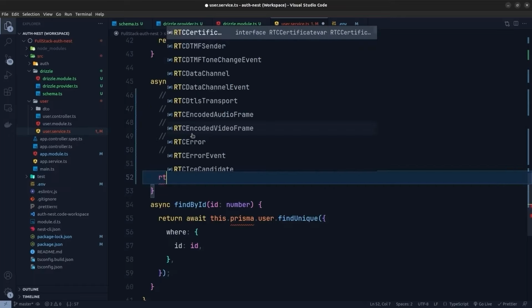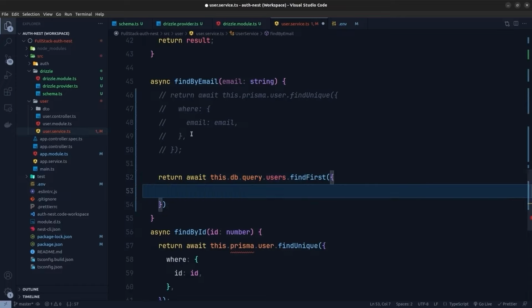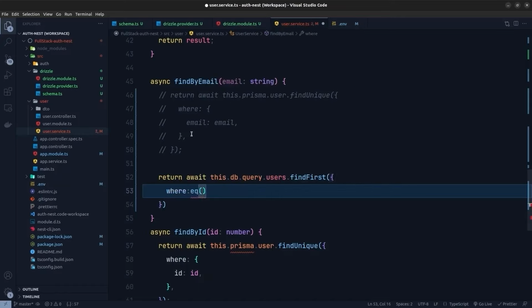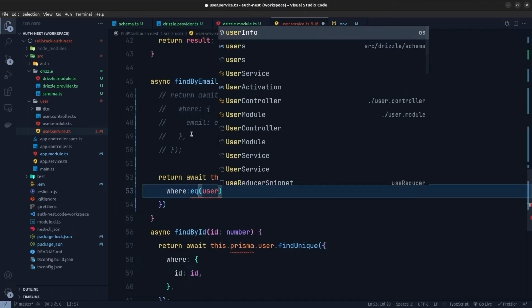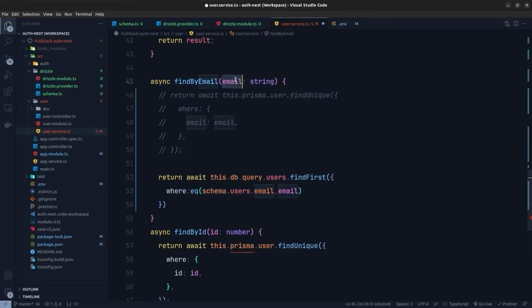So here we just return await this.db.query.users.findFirst, and then pass the option object and specify the where API, and just use the eq function and set the field that we are going to put the filter on, which is going to be users.email, and then pass the value, which is going to be this email parameter from the findByEmail function. And yeah, that's it. It will find the users inside our users table whose email is equal to this email parameter.